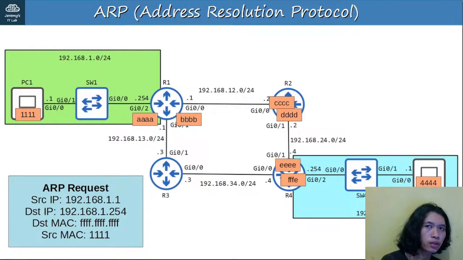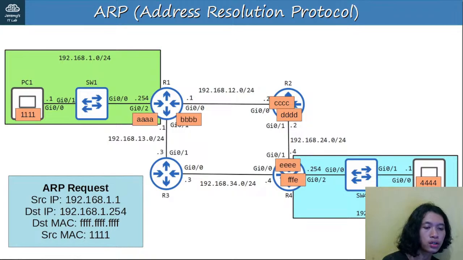So for the first time, identifying all of the interface, the source and the destination, the PC will be sending the ARP request for the first time. Just remember, for the first time. So the ARP request PC1 is sending has a source IP, which is its own IP, and the destination IP is for the default gateway that was set in that interface.